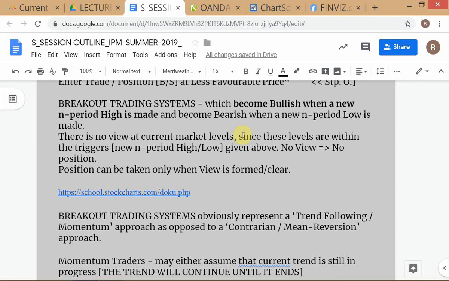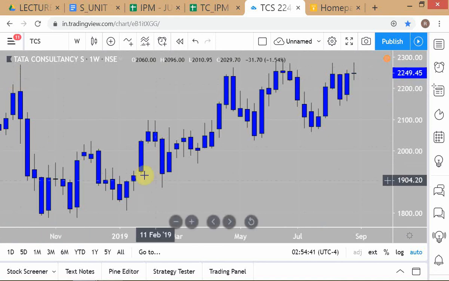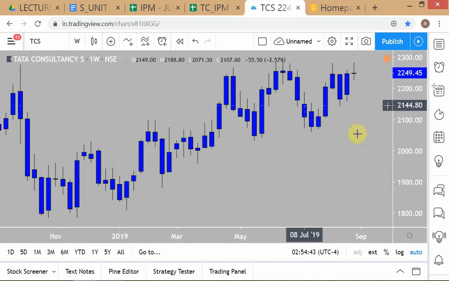And N can be set to 20, or you can set it to 12. That means every hour, if you're looking for a breakout, for a new hourly high. So you should understand the possibilities, that it's given as an N period. In the case of the Donchian system, N is equal to 4 and period is equal to week. Period refers to the granularity of the chart. Are you following? Okay. In this case, to illustrate the Donchian system, we are looking at TCS on a weekly basis.